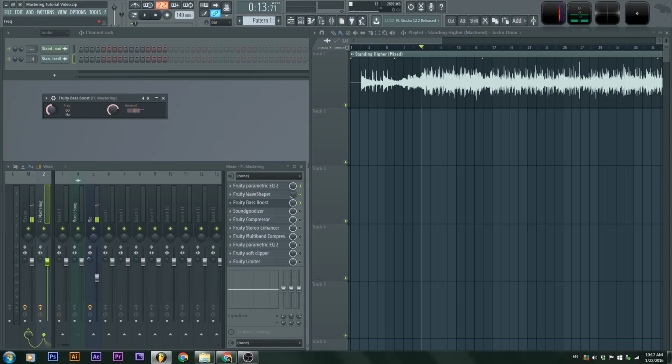Now, since we can only go up to around 100 hertz or so, I'd say we have to boost it up around here. And let's turn the amount down for now. What we are going to do is basically listen to the song and see what feels good around the higher hertz, so that way we can hear it on our earbuds.